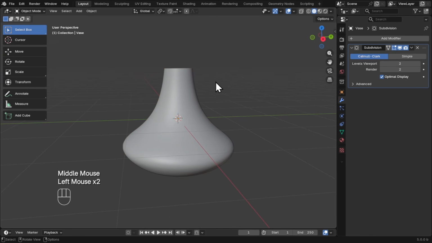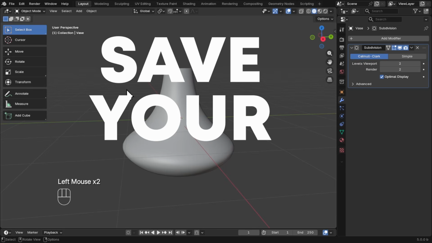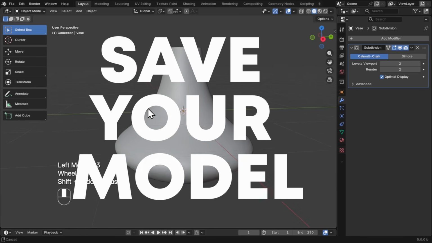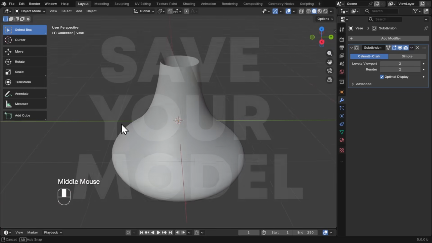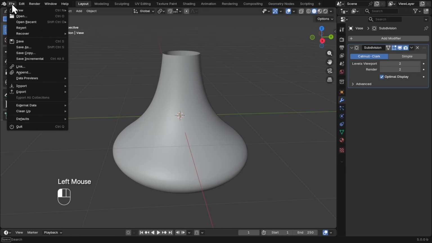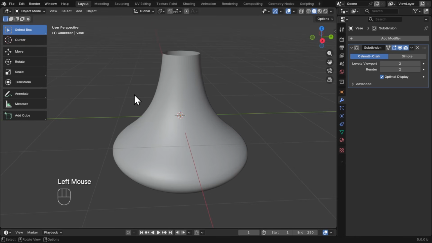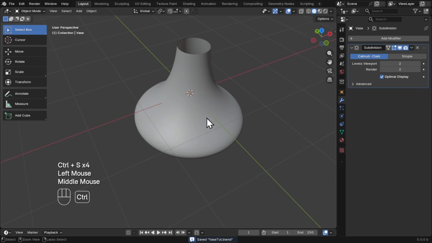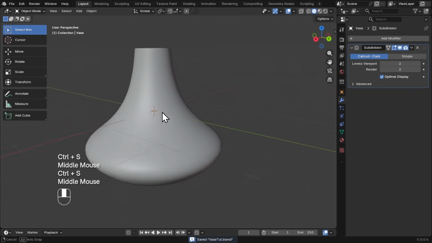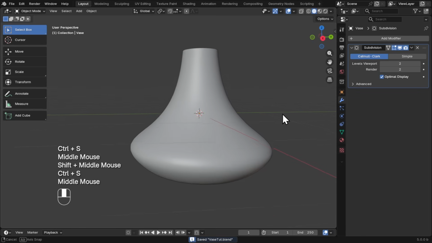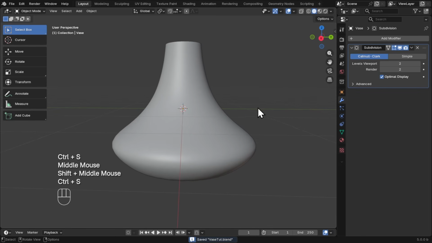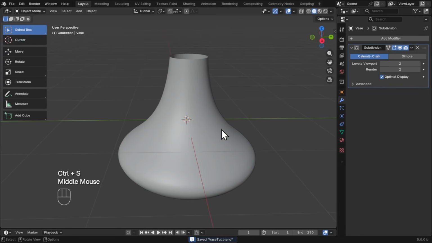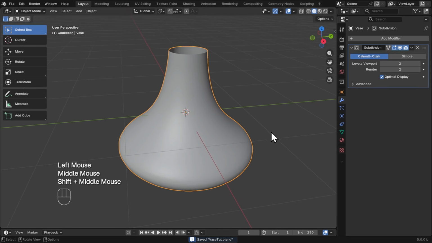We have more to add, but you need to stop right now and save your model. There are so many crazy things you can do in Blender, so it sucks even more if you lose all that progress. You could save under File in the top left of the window, or press Ctrl S to save, like all programs. Personally, I'd make it a habit to just press Ctrl S every once in a while, since even I've forgotten to press it sometimes, only to have some progress taken away from me. I also have a whole separate folder for all of my models, but obviously you can deal with that once you make more of them.